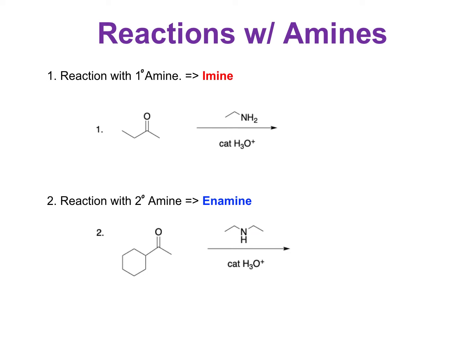We said with a primary amine, you're going to get an imine product. The imine product looks like a carbonyl with a nitrogen, so it looks like this, and then you've got the carbon group still attached. With an enamine, it's a little bit different. You still have where the carbonyl was, this piece. Then you add the nitrogen where the double bond O was, but just a single bond. Then you'll add the carbon groups. And then the double bond is going to be on the carbons and not between the carbon and nitrogen. So that's a little bit different. And it goes on the most substituted side because of thermodynamics, which we hopefully already talked about.